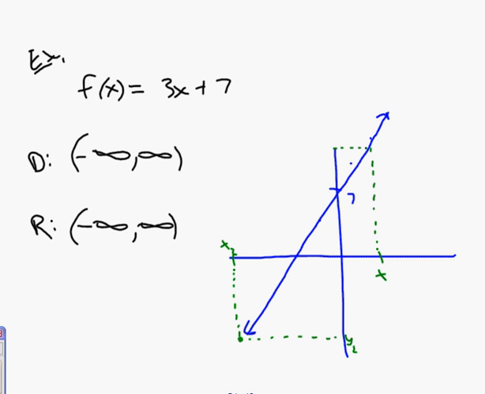The question is, when we write domain and range, basically how do I want you to write it? This is interval notation. This means go from the lowest possible number you could dream of to the highest possible number you could dream of. And you want to say it that way. You could write this. You could write, it looks like that. It's like the letter R, but with a line behind it. That means all real numbers. You can do that if you want as a way to represent the domain and range.